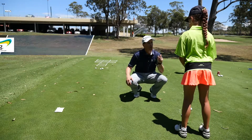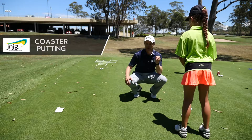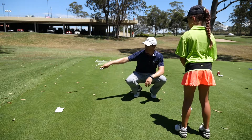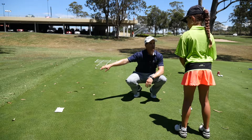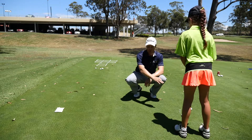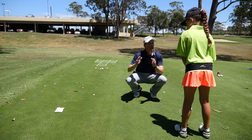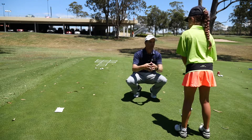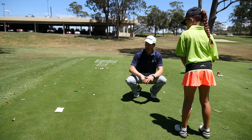For this activity we're working on accurate hand distance control, so your putt must roll over the card but finish short of the mow line on the green. Nice control, but really focusing now — we're narrowing our focus down on a particular target because our golf holes are only so big, so we're trying to get it over that card and short of the mow line.